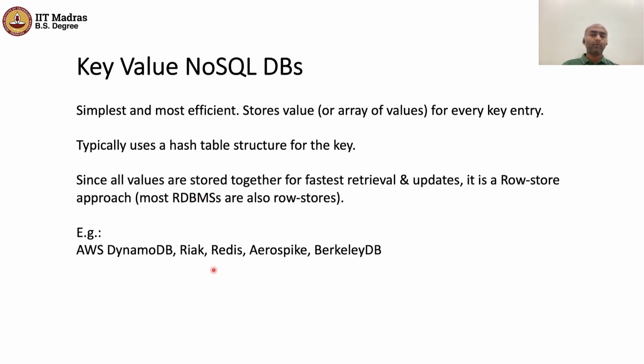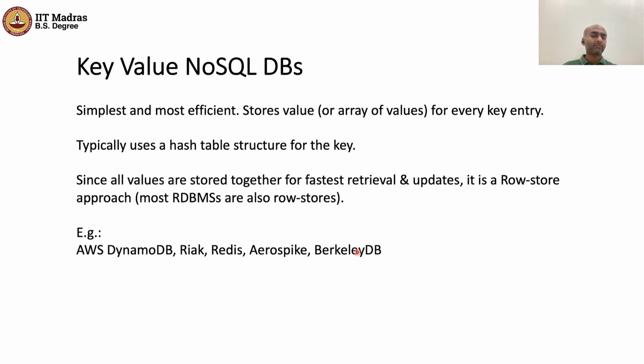Okay, so what are the examples here? One of the most common and super popular open source key value stores is Redis. In fact, Redis is very, very popular as a cache, and we'll talk about the architectural patterns in the end. But yeah, as a cache for a classical RDBMS. So Redis becomes very useful for that. Aerospike, super popular again. It's touted to be one of the fastest general purpose key value NoSQL databases.